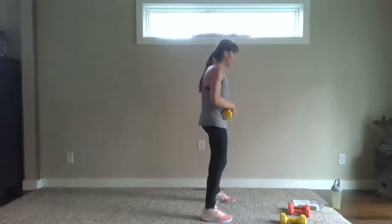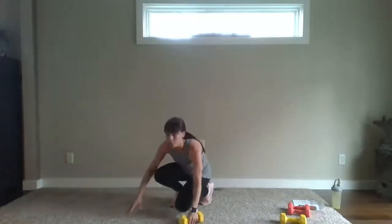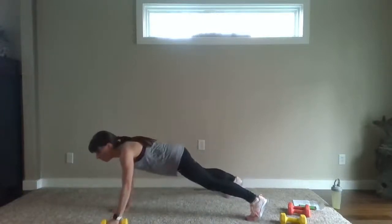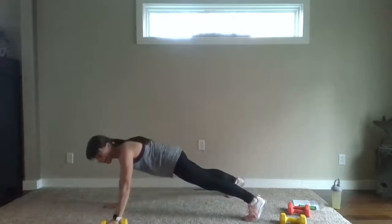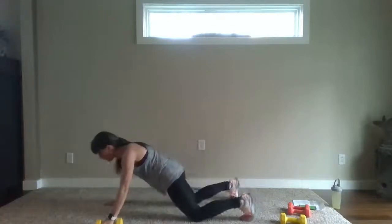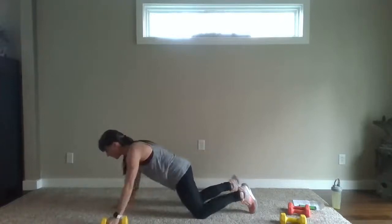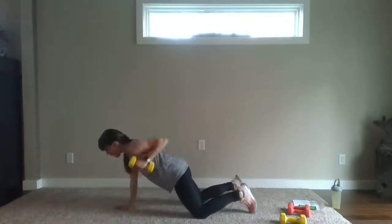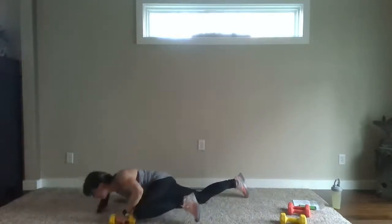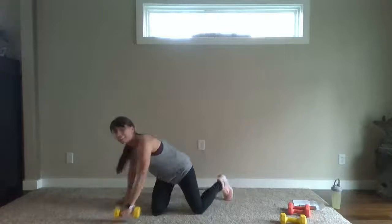Rest. Good. All right. Other side, plank row, Spider-Man push-up. There we go. Again, lots to say there. Ready? Wide base, pull, and then the hand that's on the weight is the one that you push up into the Spider-Man. Or you're right on those knees. Here, I can get more range of motion on my knees, so I like to stay there. Again, you do you. Turn off that chest. Exhale, pull that elbow into your side. Challenge yourself. Or maybe you row and you do a regular push-up. Rest.